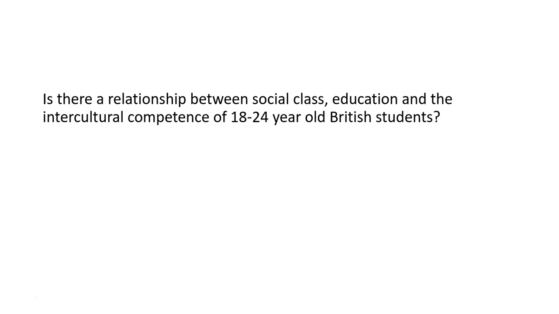Is there a relationship between social class, education and the intercultural competence of 18 to 24-year-old British students? Well, I want you to think about this as well. How would we bring this from a research question to a hypothesis? Because it is a research question, and it's a pretty densely packed and complex research question. It proposes to examine the interplay between 3 different factors, one of which is notoriously hard to pin down. What is intercultural competence? How would we even go about measuring that?